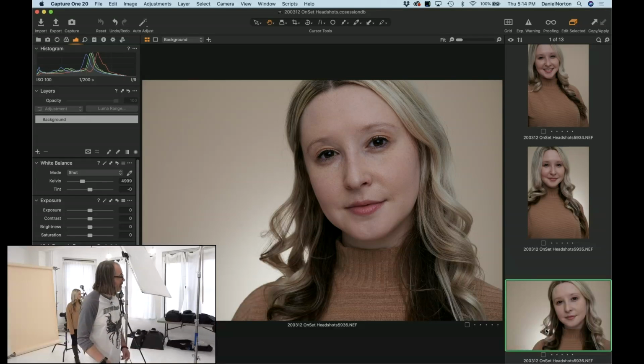Got a little burst of light. Oh, I snapped. I got a burst of light in the background. She's lit with one light. It looks pretty good. If it was too shadowy, I could throw a reflector in.